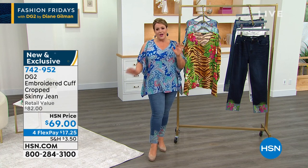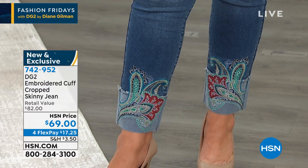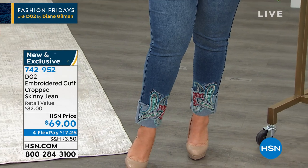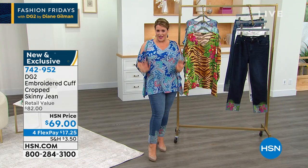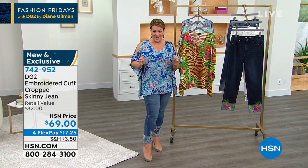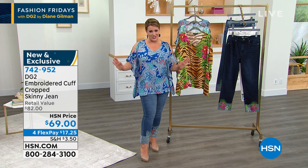Come on in and take a look at these jeans, because we love a great little cropped jean for spring and summer. It shows off all your cute little sandals, even your little flip flops, anything you've got on — fashion sneakers. It just focuses the eye on that cute little shoe. But when you have embroidered details from Diane added to this cute little cropped novelty jean, forget it — they're just irresistible.